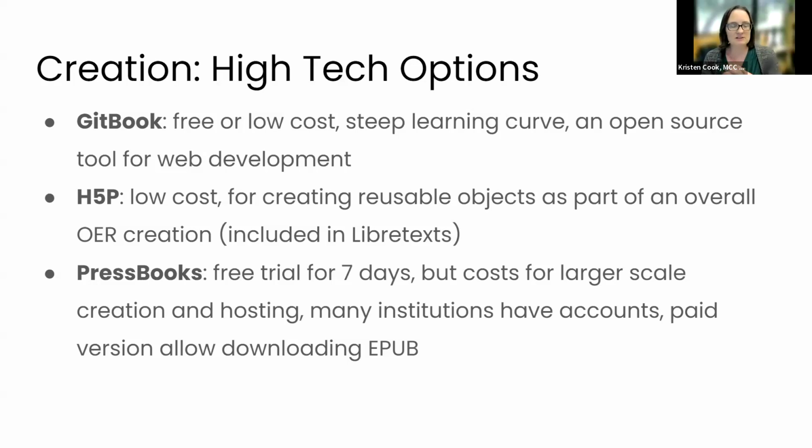And then Pressbooks has a free trial for 7 days, but it costs for larger scale creation and hosting. You can even publish your Pressbook, but you would not be able to edit it after the 7-day trial unless you paid for it. And you wouldn't be allowed to provide an EPUB download for your readers. That also requires a subscription. And yes, SoftChalk is another tool that one of our instructors here does like, and it is cost-based.